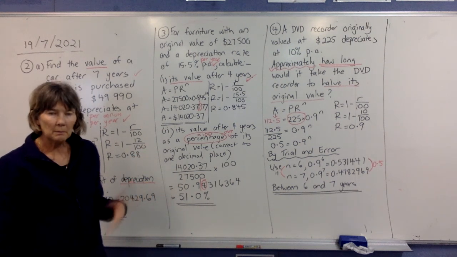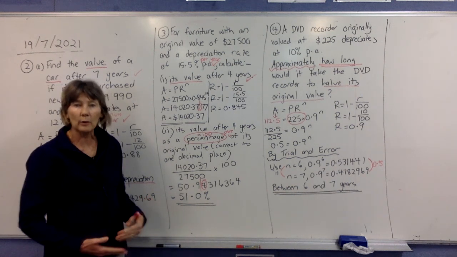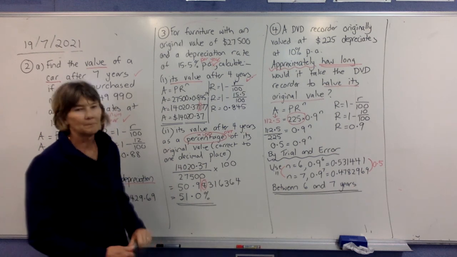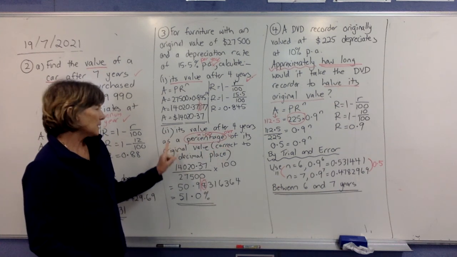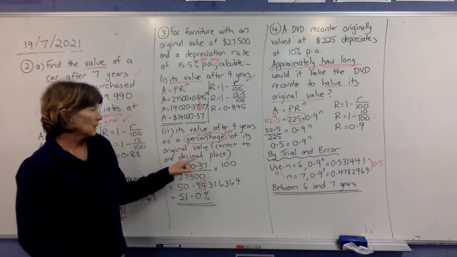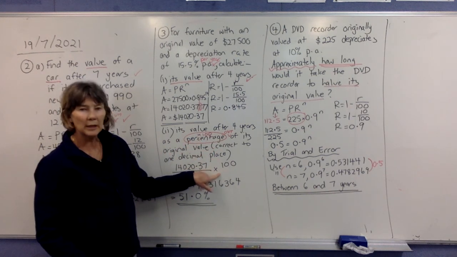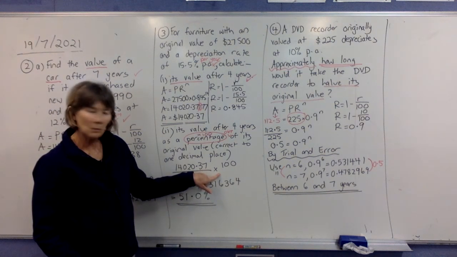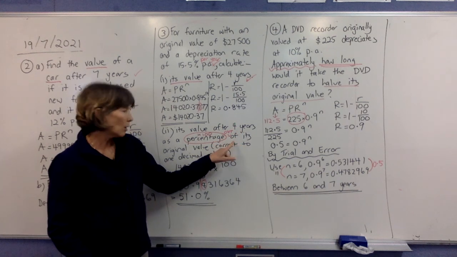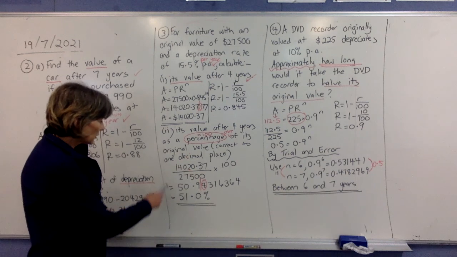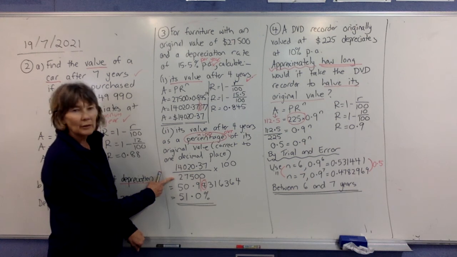Now in part 2, it's a bit harder. You need to think about it, but we did do percentages back in year 8, and as long as you can read the words and understand how to create a formula from the words, you'll be fine. So what it wants is for you to calculate its value after 4 years as a percentage of its original value. So in other words, we circle the word percentage. We know there's going to be a times 100 in the working. And if you read the rest of the words, it says value after 4 years of, that means out of, original value. So on the top, the value after 4 years. On the bottom, the original value.